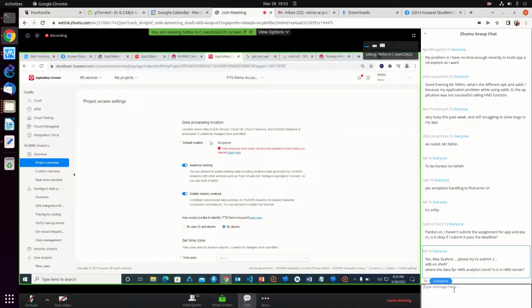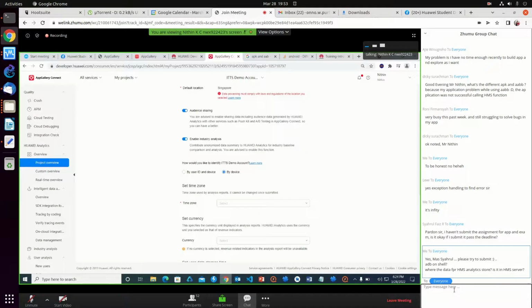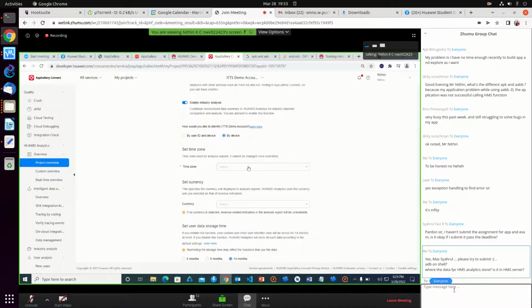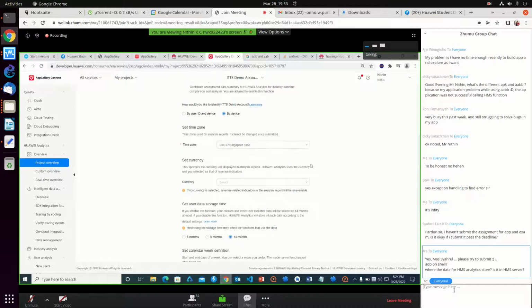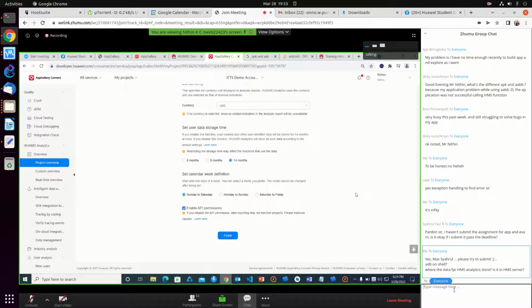The default location, which I already set when I created this, is Singapore, so no issues. You can keep it like that. The time zone you can select as Hong Kong or Singapore. Singapore is fine because that's what I selected. Set currency: you can add USD. Restricting storage time may affect functions that use the data; 14 months by default, keep that, no issues.